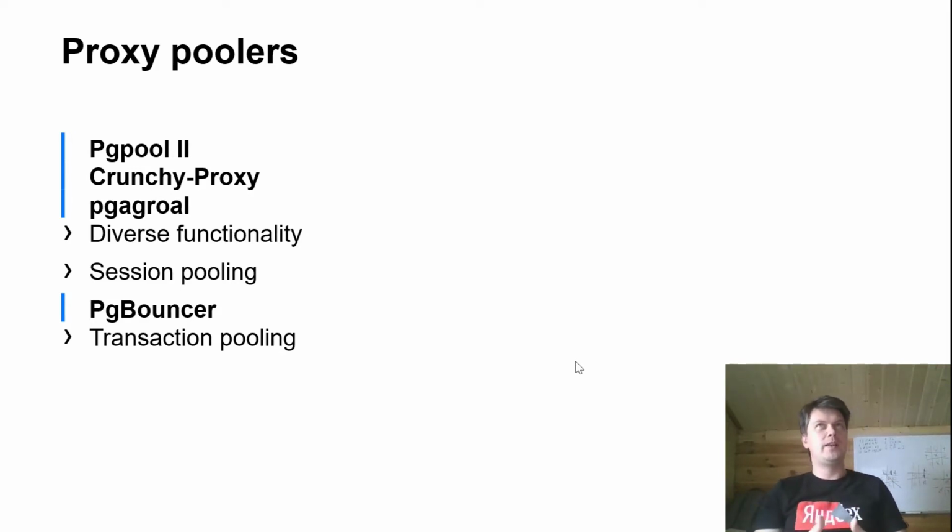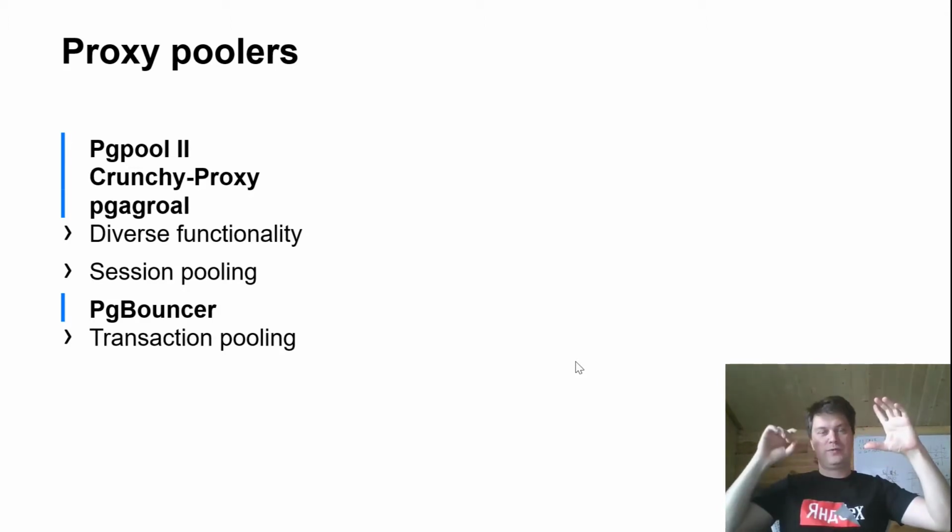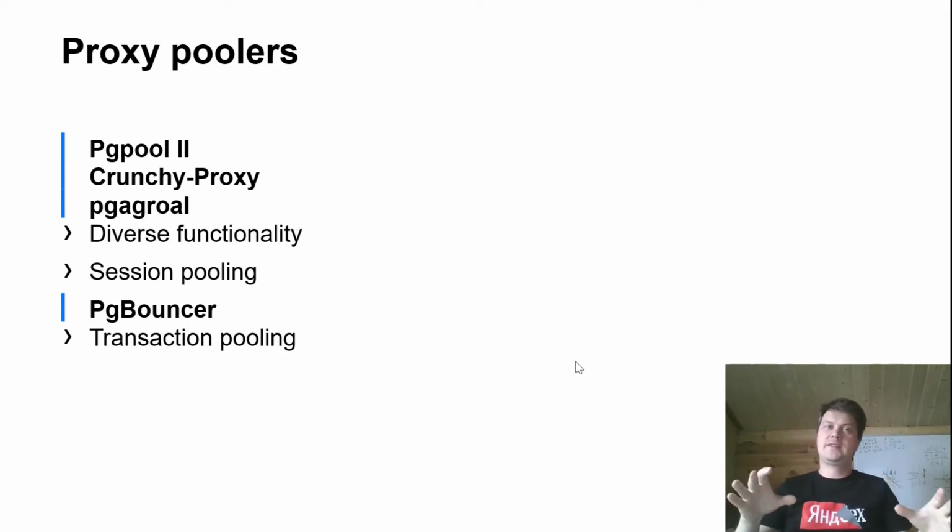This paradigm allows using temporary tables, advisory locks, and some other things which survive between transaction boundaries.